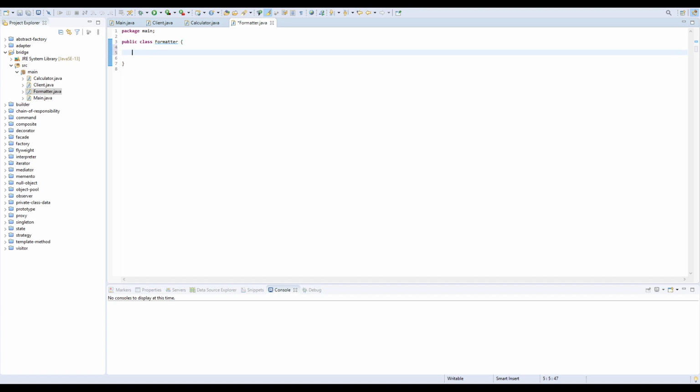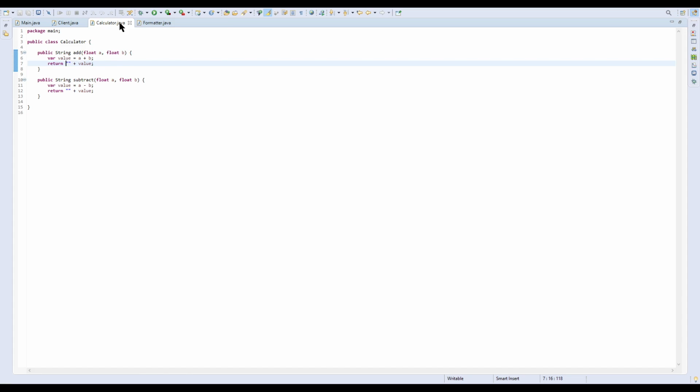And so that's going to have a public method, and it's going to return a string because it's going to do formatting to a string. And it's just going to be called format, and it's going to accept float because that's what our calculator does. And so all it's going to do now, the default formatter, as it were, is just going to return this value that we already have.